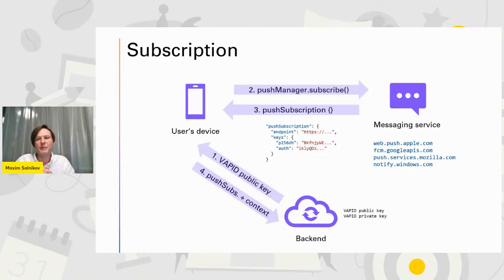And also at the same time, you might want to keep context. What I mean here, for example, is if the user was logged in, and if we talk specifically about a notification that you plan to send to this particular user, of course, you want to save, for example, the ID of this user, right? So in your database, you clearly match this particular push subscription object with this particular user. So when time comes to send a notification to exactly this user, you will find this, and you'll understand whom to send it to.